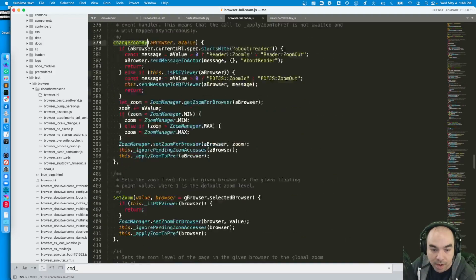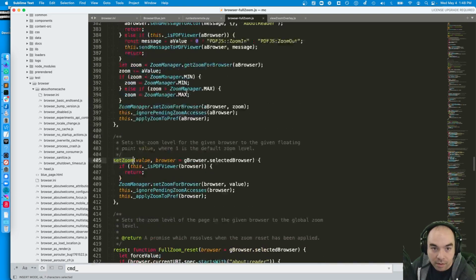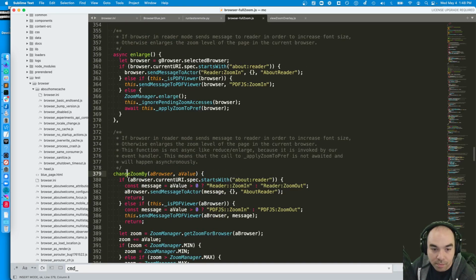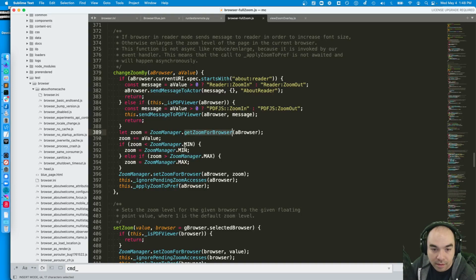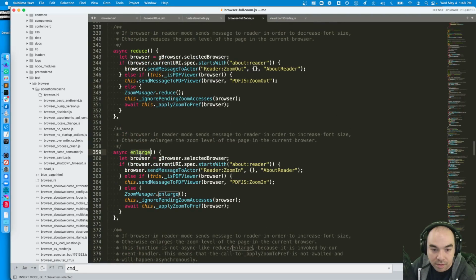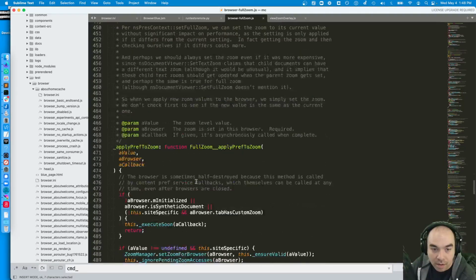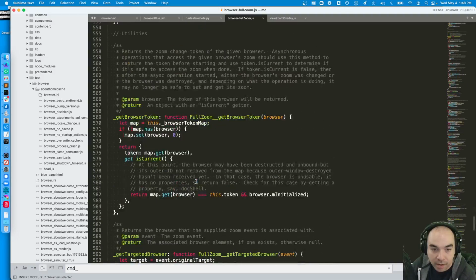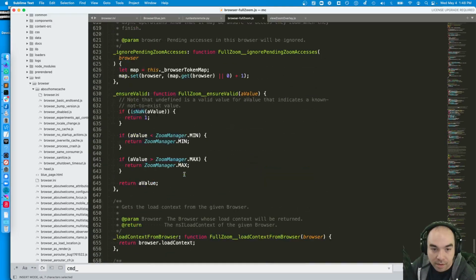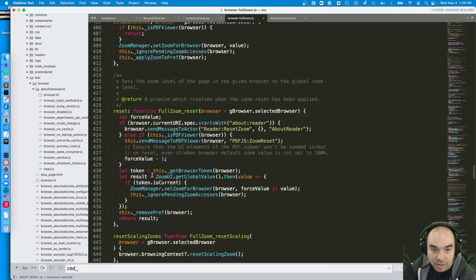Enlarge, change zoom by, set zoom, sets the zoom level for, apply zoom to pref, change zoom by. So all of these kind of go through zoom manager. And do we ever hear about whether or not the zoom state changes? No.